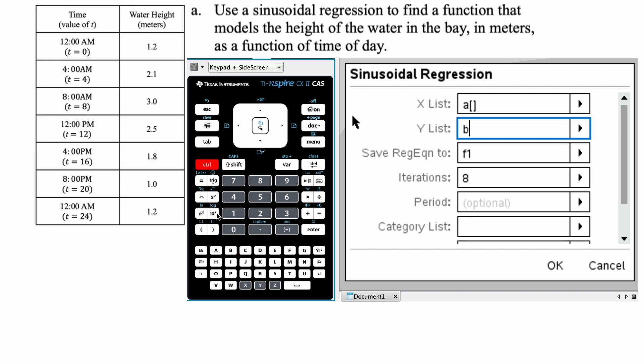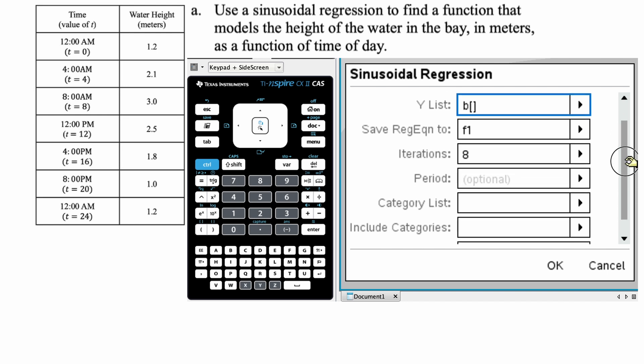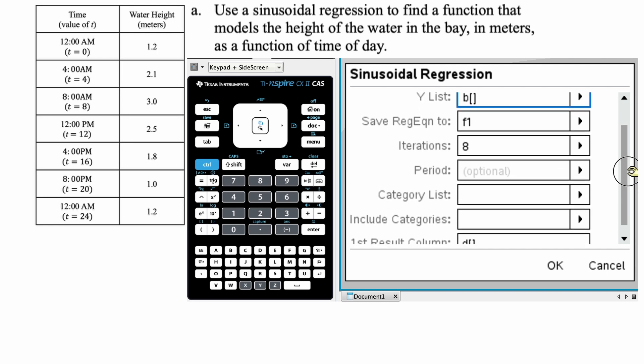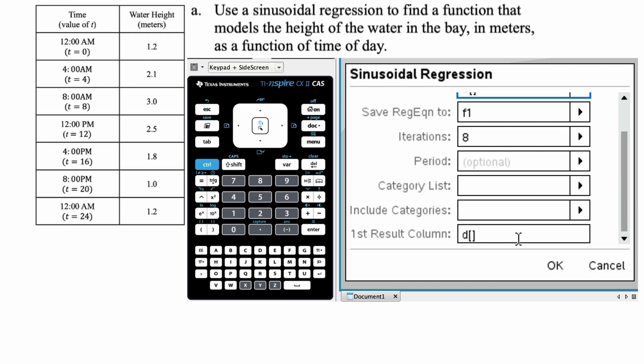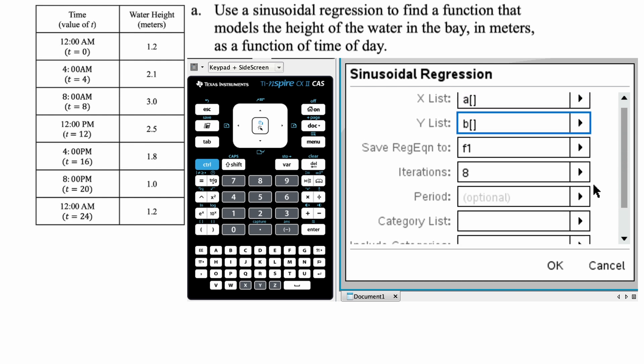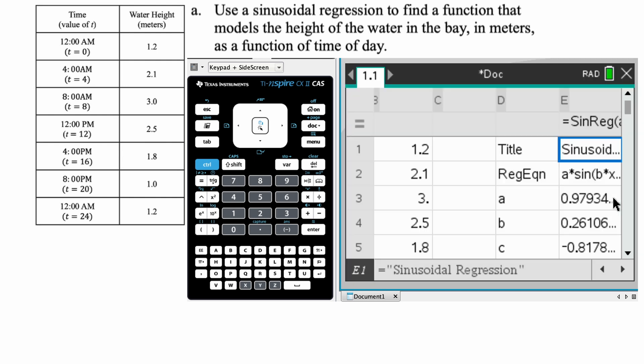And then if you do, like, control, and then I think it's open. Yes, open parentheses. Control, open parentheses gives you that. It's going to save the equation in, for me, F1. If you already have things in, like, F1 through F8, it will store it in F9. I recommend you just start a new problem or a new document when you're doing this. Regressions create an awful lot of variables. But this is what we have, so I'm just going to press OK. There's, like, a bunch of other options that you just do not need to touch for what we're doing. So it does say first result column will be D, but we'll just see that. So at this point, after you've put in your X list and your Y list, you can just press enter, or you can use a trackpad to get here. I'm just going to press enter. There we go.